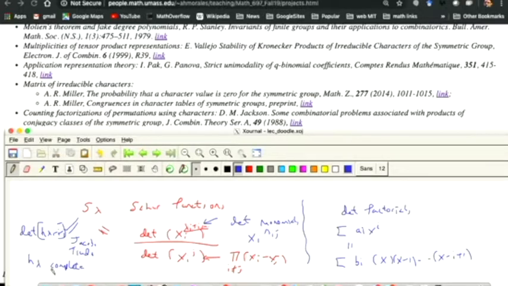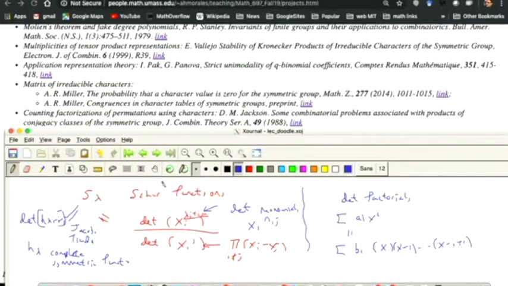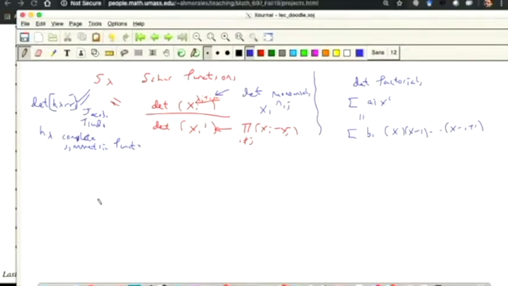So that's what the Jacobi-Trudi identity is. From this identity, we can actually get another formula. Recall the number of standard tableaux. We're going to see why this is the case. Not only do we have the hook length formula, but you also have a determinant formula that is more or less like this. I'm missing multiplying by an n factorial if lambda is a partition of n. So there's a typo here.